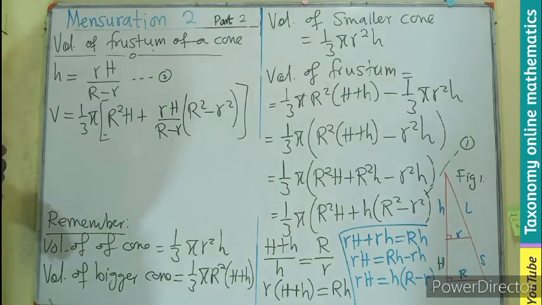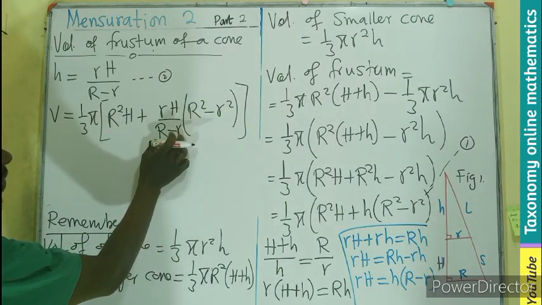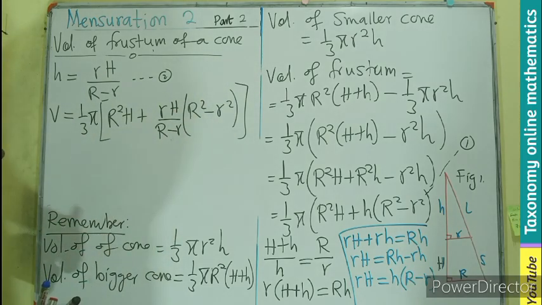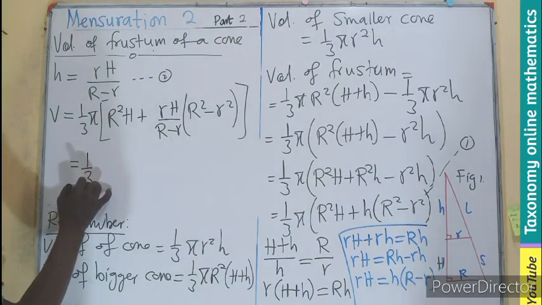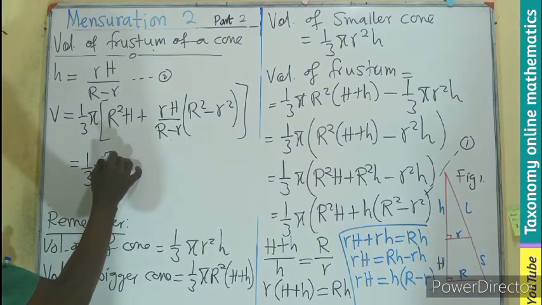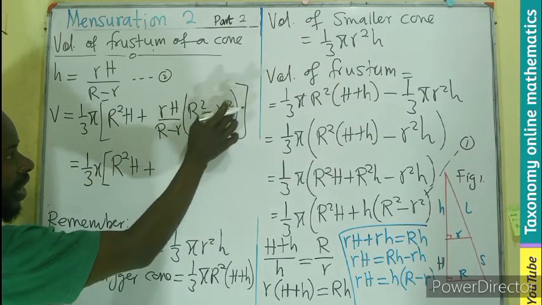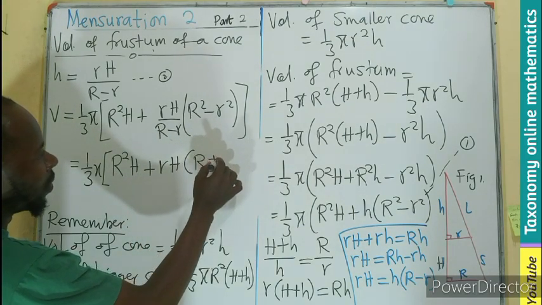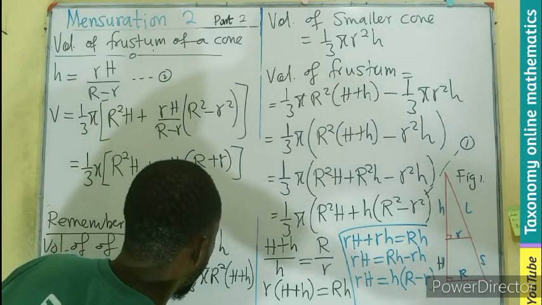What can we do in here? If you check here carefully, we are seeing this having a counterpart in there, right? If I find a difference of two squares from here, this can go there and cancel. So from here, we can say that our V will be 1 on 3 pi into bracket R square H plus, you know, this is a difference of two squares. So this will cancel the negative aspect, leaving the r into bracket R plus what? r, I guess so, right? We can do that. Then, let's take care of this.